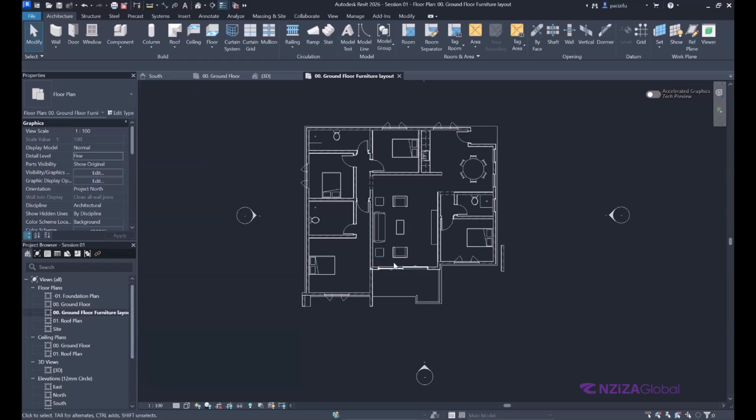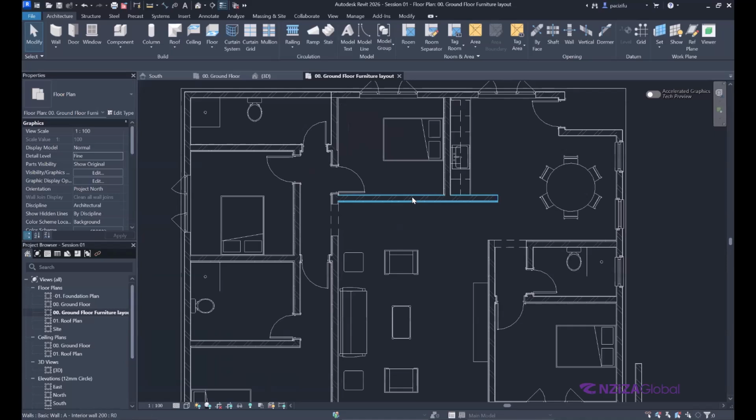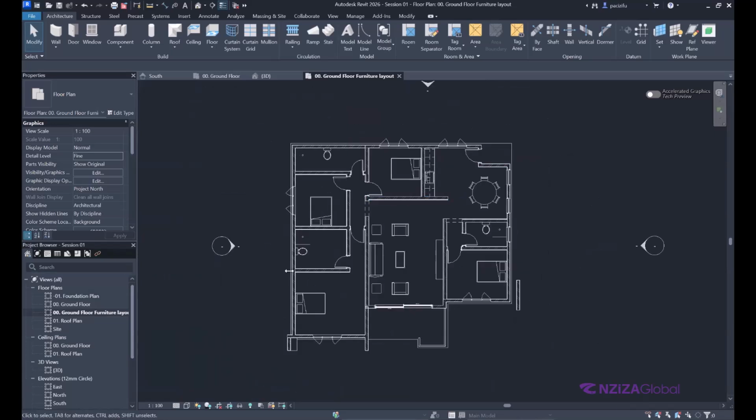If you are going to move the furniture or some walls, of course it will appear on all floor plans. The purpose of doing this is the annotation.